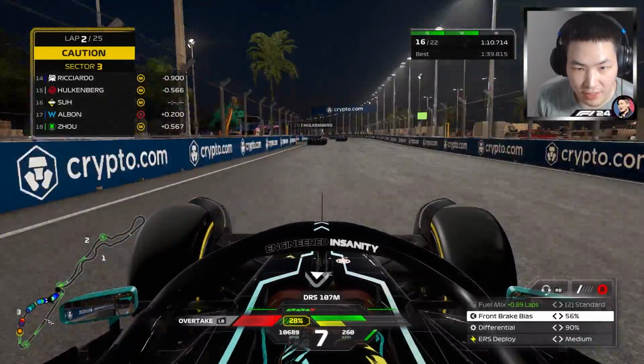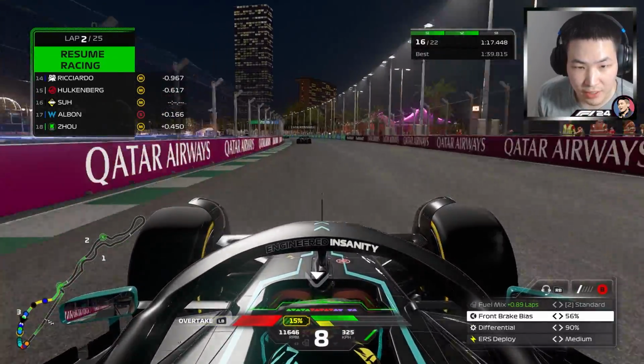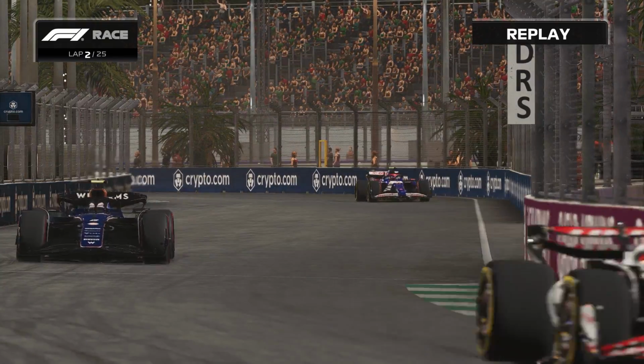Oh, yellow flag. Green flag, we're racing again, let's go. Who dis? It's someone behind me. I think it's Williams. Oh no, it's Yuki Tsunoda. Right, they've got a serious car issue. It looks like they're retiring.